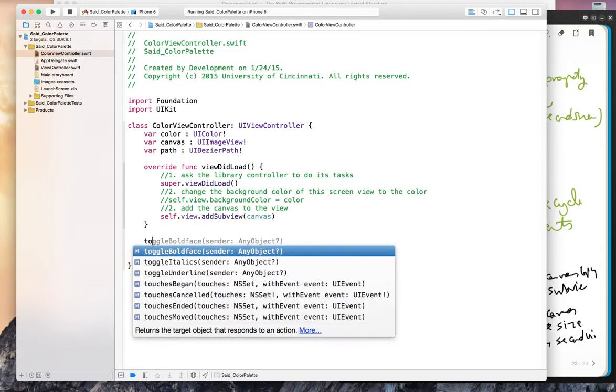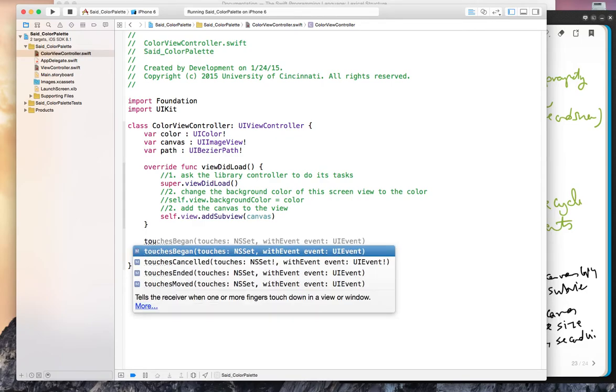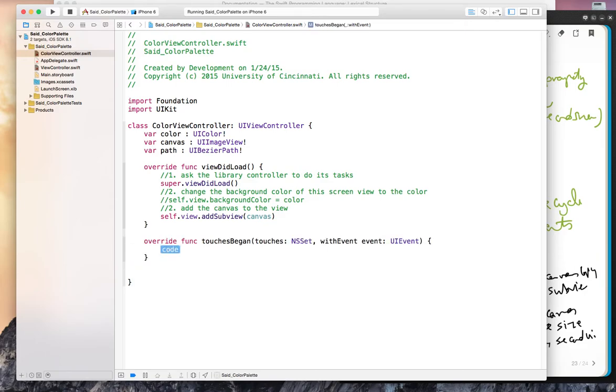So now add the touch. So start typing touch. Xcode recognizes what you are trying to do. These are all the life cycle events related to touch. There's touch began and touch moved, canceled and ended. I'm going to stay with began and moved. You may, as you get comfortable, do something at these events as well.